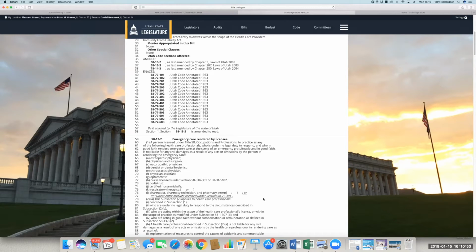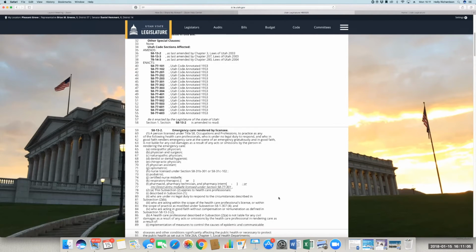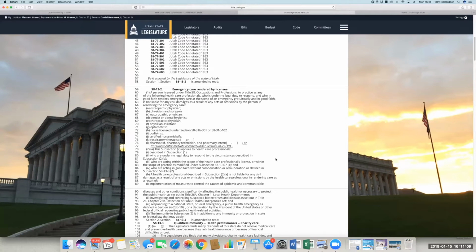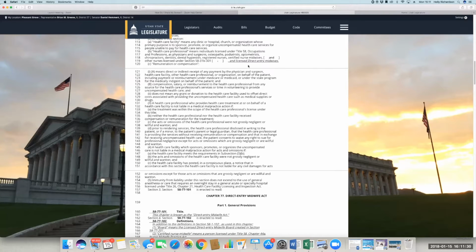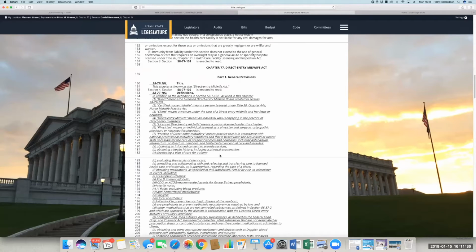Okay, so this strike-through code is language that would be deleted, and this underlined code right here, this underlined language, is new language that's going to become law. So when they print the law, after this bill passes and they print the law, the underlining won't be there anymore. But that's how you know that this is new stuff. If you go down here, you see, for example, qualified immunity, health professionals, charity care. What this does here is there's a renumbering. And so these are the changes right here that you're going to see that become different. You add in, this is new language right here. You're going to strike out the, and then here you get down to the general provision.